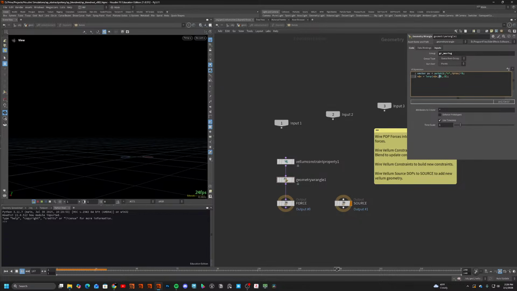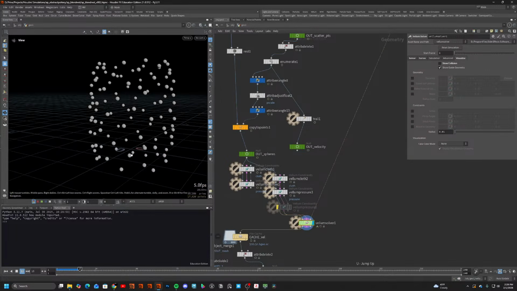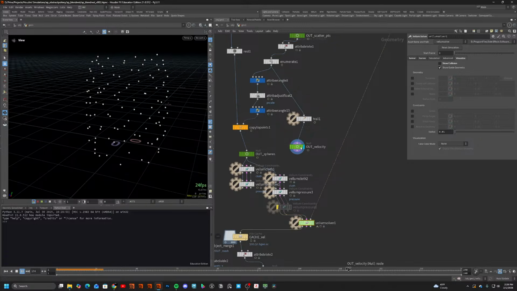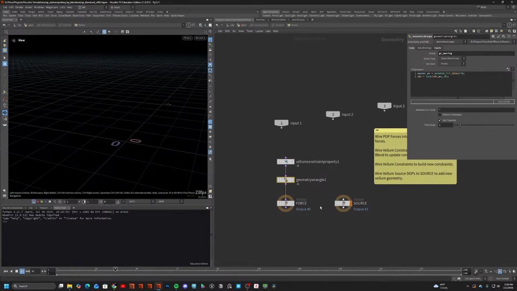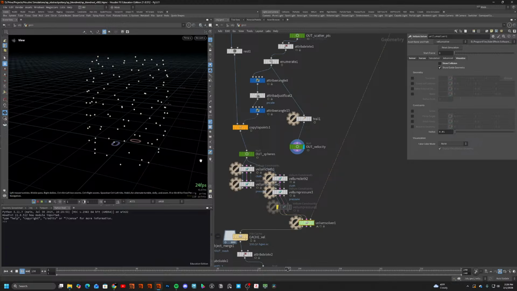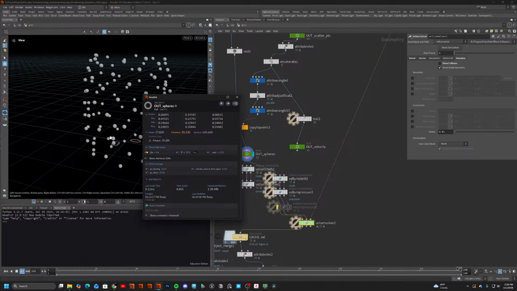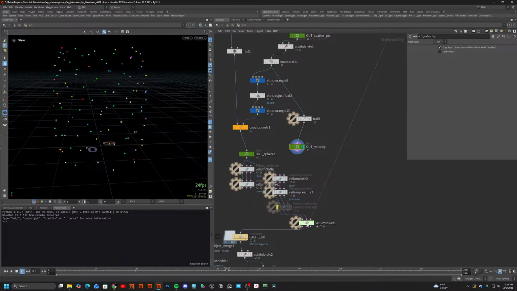Then here BV. Why are they not moving? So this has the IDX, the index, and these have the index.